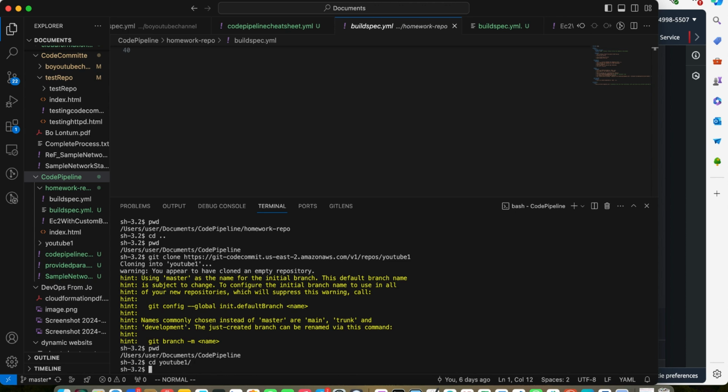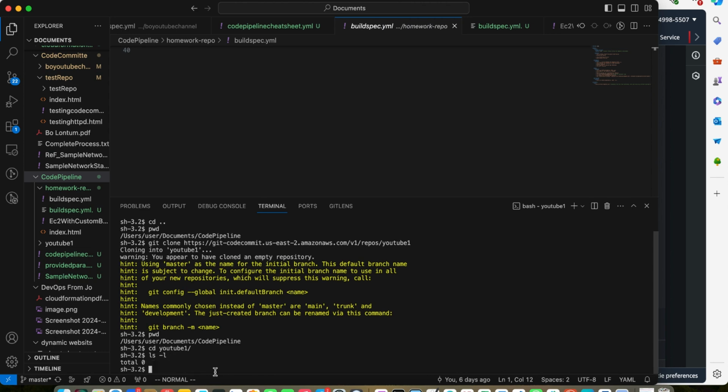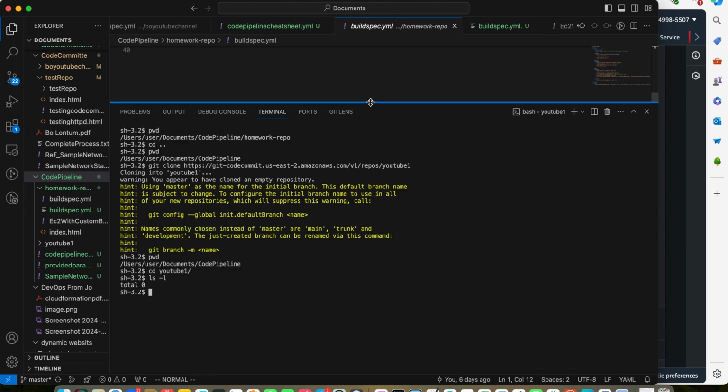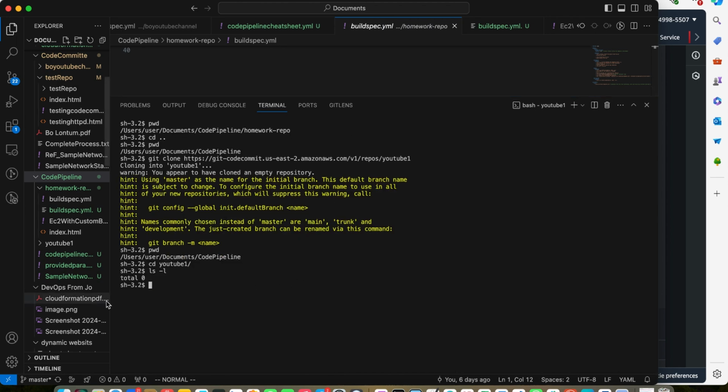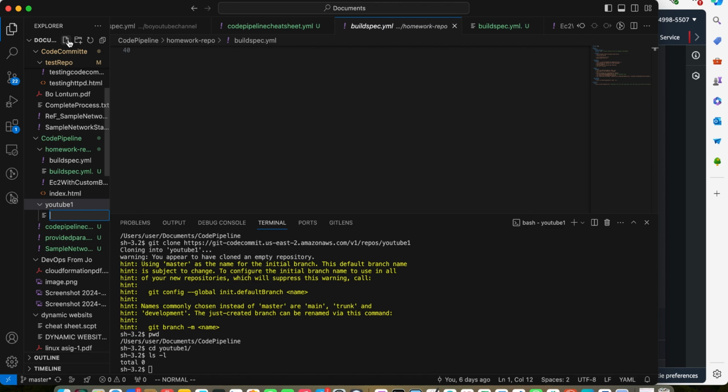All right, and once I cd here, what I'm going to do is just list the items that are here, and you see, just say dash L. You'll see that there's no file in here, nothing is found here. So what we're simply going to do is bring in the files that we're going to use into this folder. All right, let's see if we can create one.